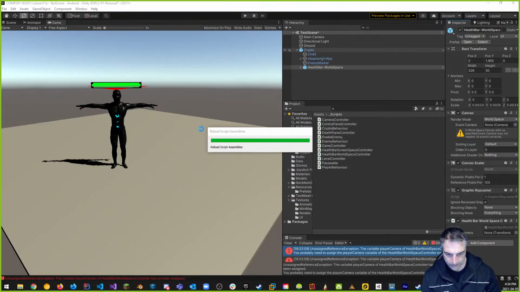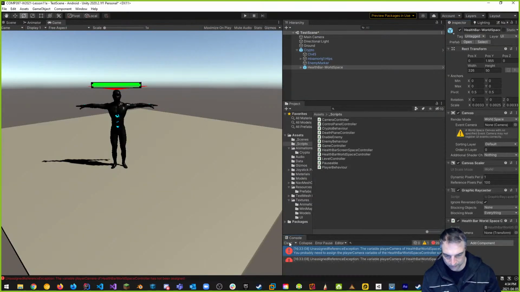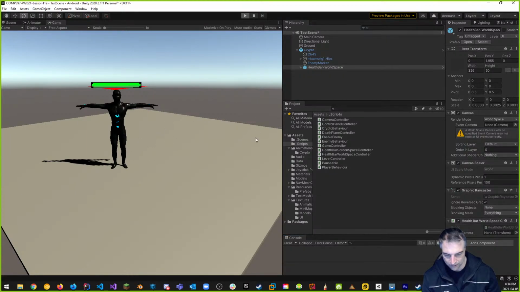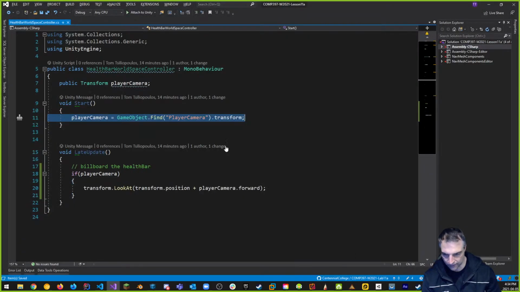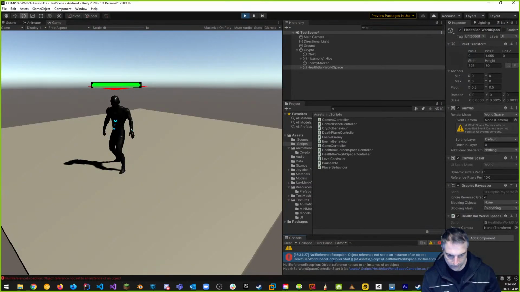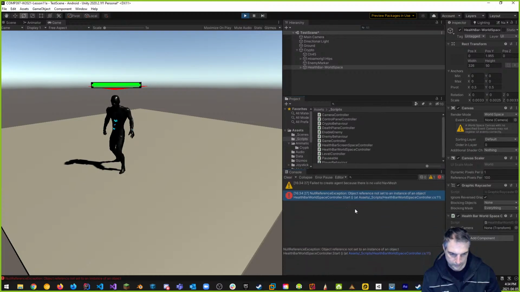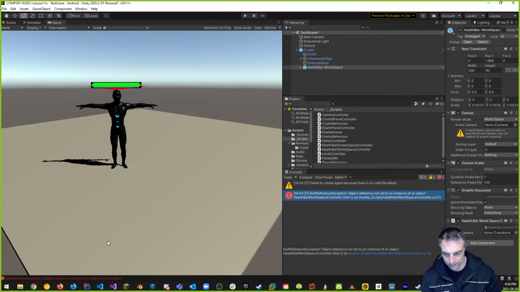So if that's the case, let's see if they take some of those errors away. Again, we want to make it so that we can run it in the test scene without errors. Okay, so we're going to get some more errors. Now it looks like there's less errors. There's one error left. So what is this error? Well, just like before, we're trying to get a player cam, and it says a null reference exception, object not set to an instance of an object. Health bar world space controller, as an example, is trying to get a reference to the player camera and to do something with it.